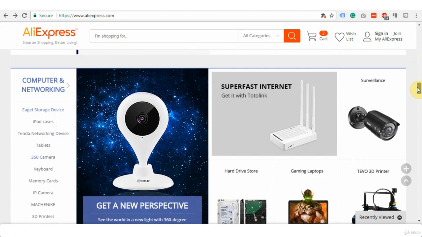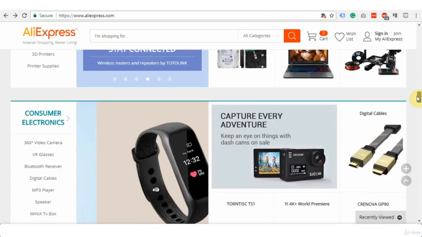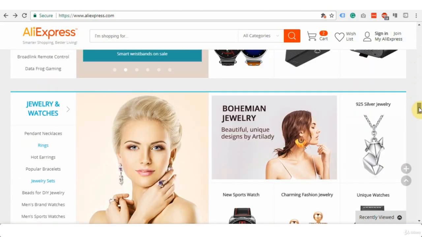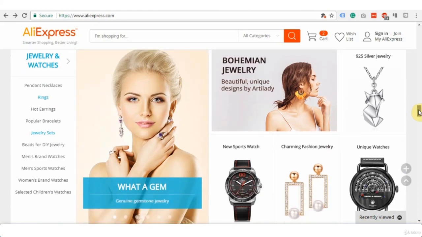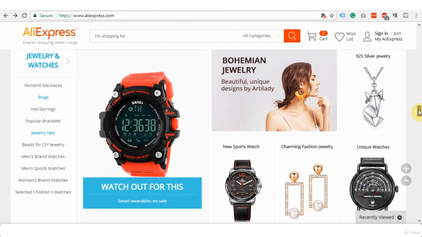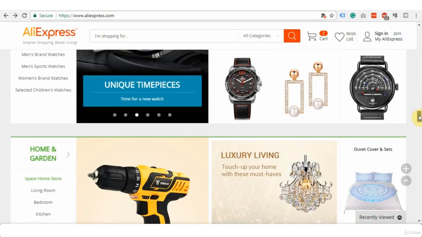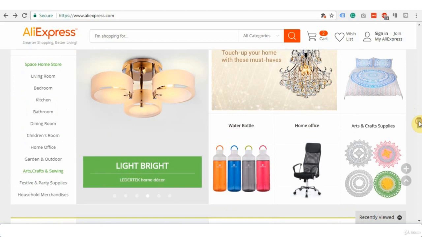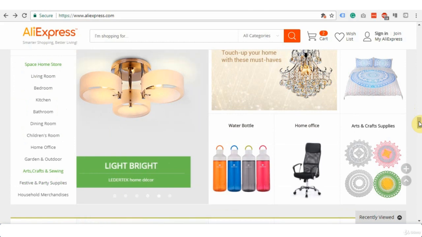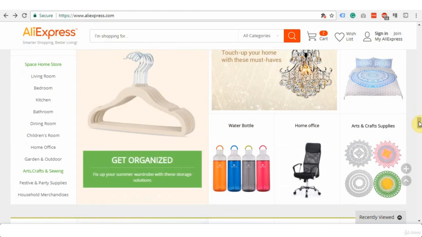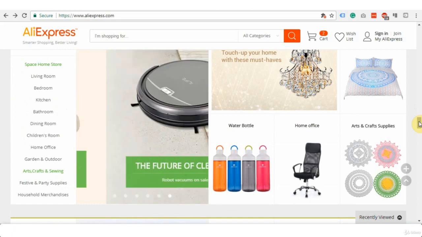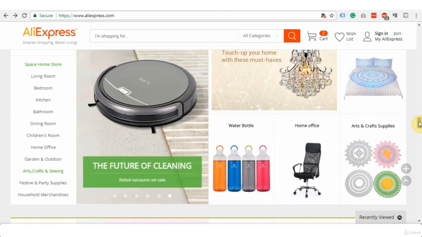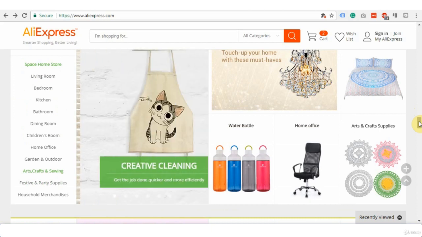But you've got your categories like computers and electronics. Now, jewelry and watches is a restricted category, and it's impossible to get into for a new seller. So you should ignore that if you're a new seller. But you've got home and garden. And all of these have lots of other subcategories as well. So you can start to click around and get some ideas and really get your brain working.